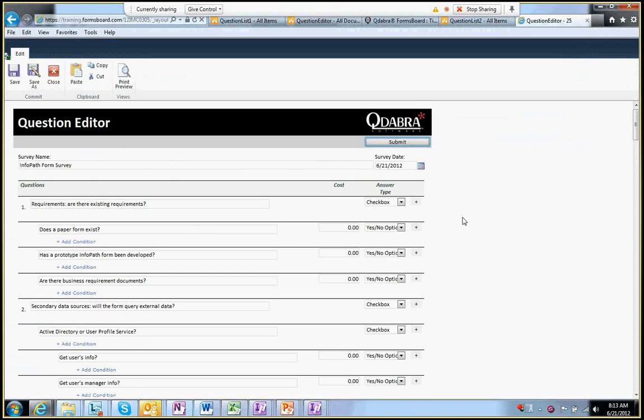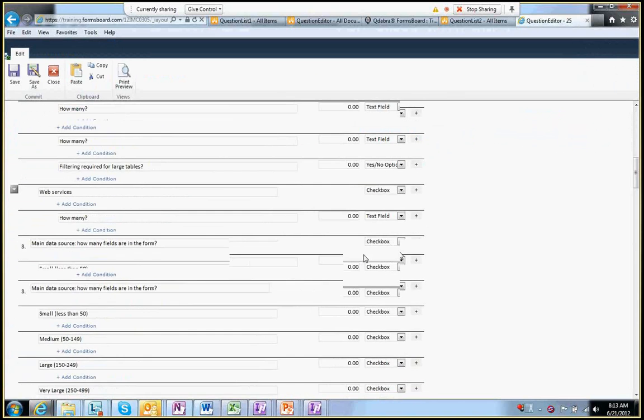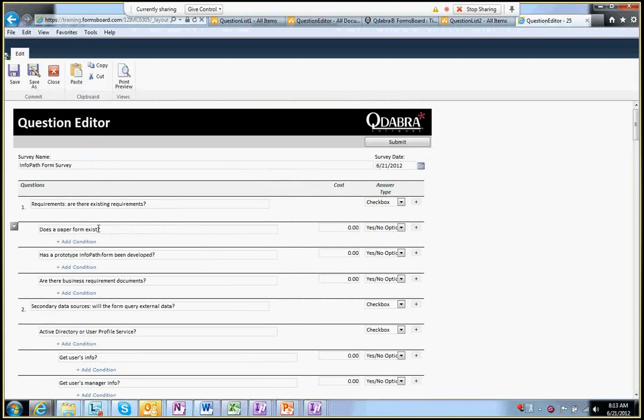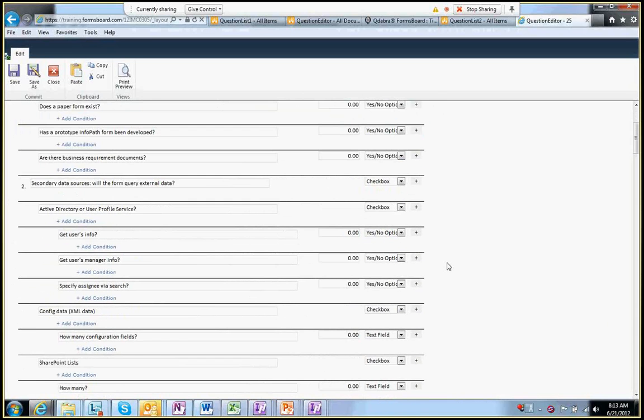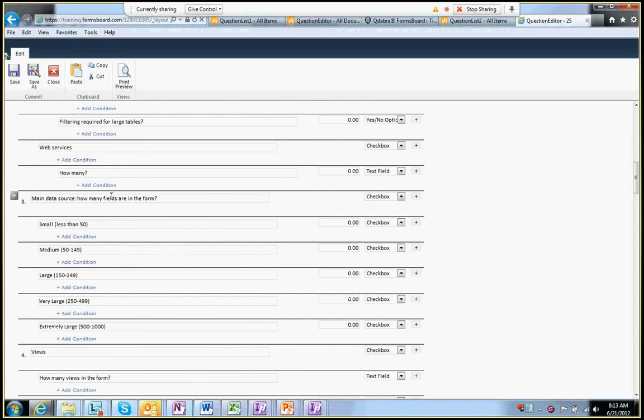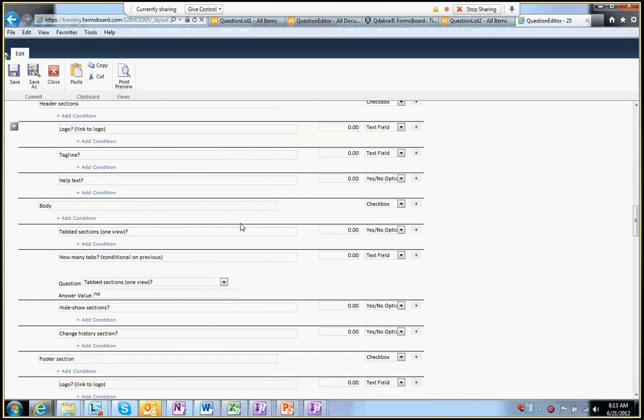And you can see here that all the questions are listed up here, and you can see that we have the ability in the question editor to change the type of the answer. We can have conditionality. So if we can scroll down here, there's a couple questions in here that I think have conditions on. You can see how I can add a condition. I guess we have one condition here.